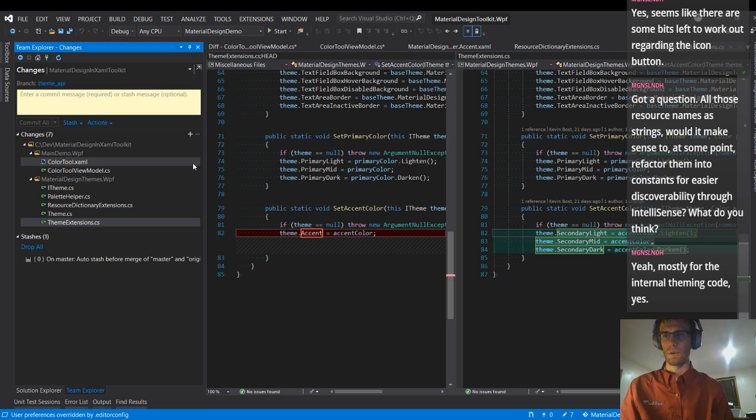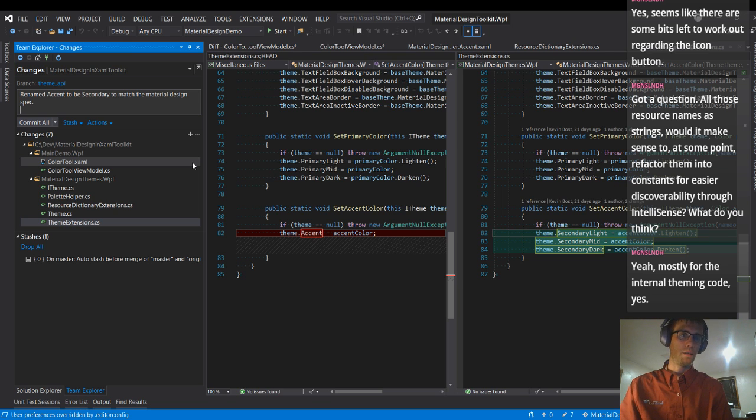So what do we do here? Let's start with this: renamed accent to be secondary to match the material design spec, and then added in secondary light and dark variants to the theme.